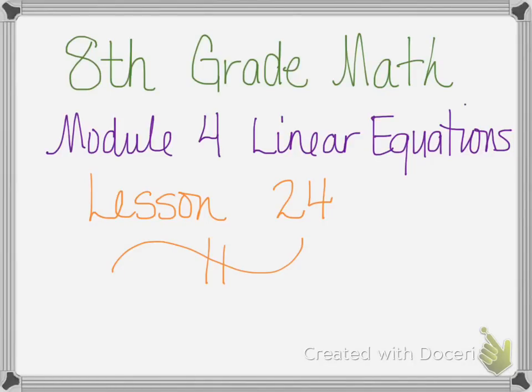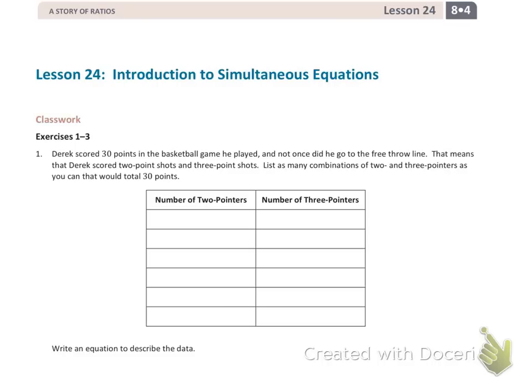Okay, this is lesson 24 of Module 4, 8th grade math, and we are going to continue talking about linear equations, but this time we're going to be talking about something called simultaneous equations, and simultaneous means at the same time. So these are situations where more than one equation is required. So we'll have either two or more equations that will be solved at the same time or simultaneously. This is also called a system of equations. So let's just dive right into the first exercise.